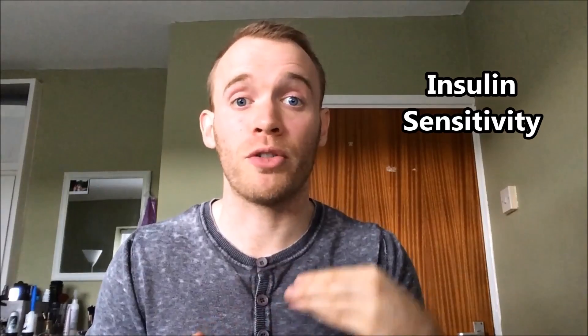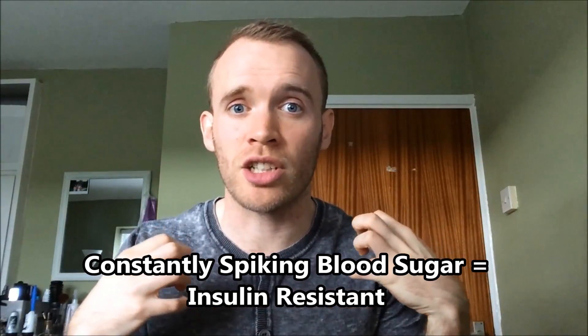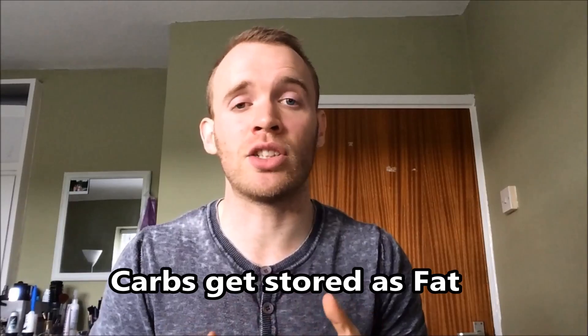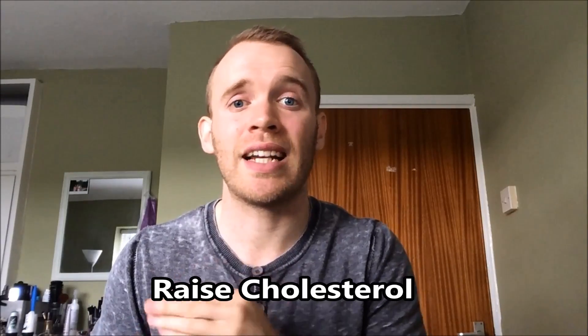My second factor I mentioned earlier was insulin sensitivity. That is the amount of insulin your body releases to deal with the spike in blood sugar. The more frequently you ask it to deal with these spikes, the less efficient your receptors become at taking glucose and other nutrients out of your bloodstream. So, to get your blood glucose levels to come down, your pancreas is going to release more and more insulin. That cycle is going to continue if you insist on spiking your blood sugar levels, and that eventually leads to type 2 diabetes. If it sounds like your diet is creating these spikes throughout the day, then you are slowly becoming insulin resistant. The more resistant you are, the more likely that any carbs you do eat are going to get stored as fat. All that extra glucose in your bloodstream is also going to get deposited as body fat and as cholesterol.